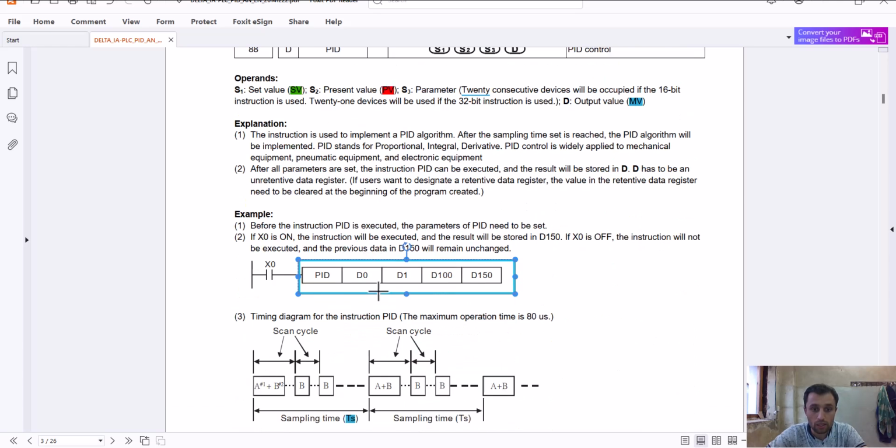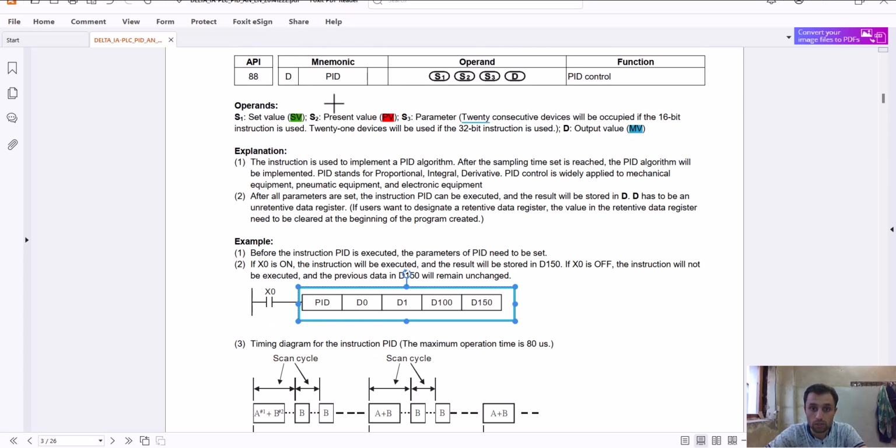Here we have 4 parameters, for example D0, D1, and according to our topics D100 and D150.